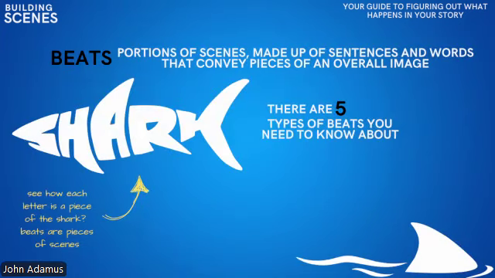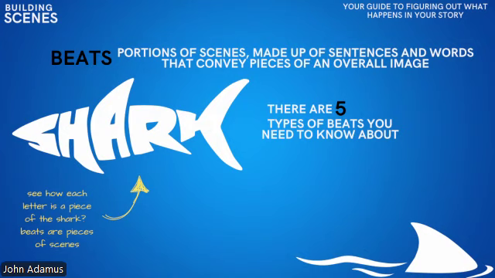And if you can understand that there are 5 kinds of beats and that they all work together to convey information in a scene, or in a chapter, or in an act, or over your whole story, in the same way that our lovely shark graphic, because we're going to use Jaws for our examples today, the letter R is part of the word and the graphic shark, you can think that beats are part of the scene that does a thing in your story.